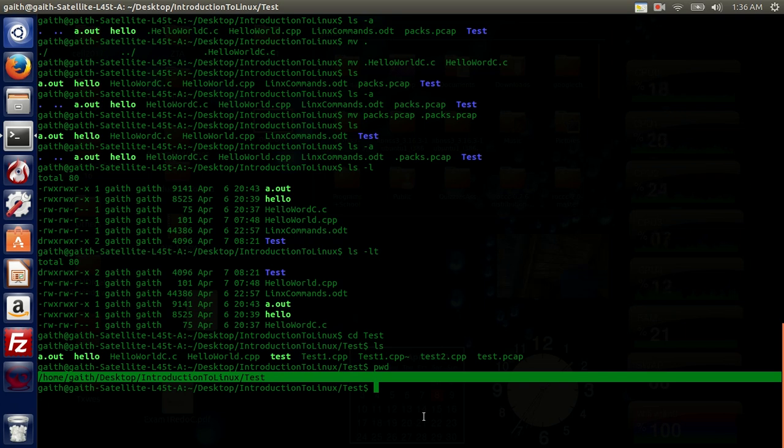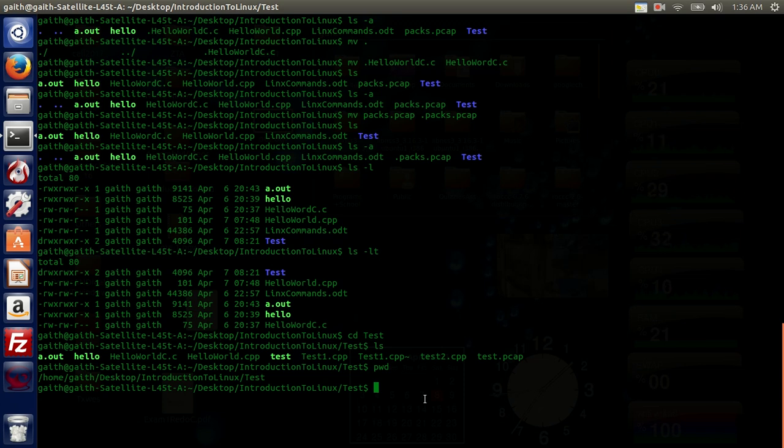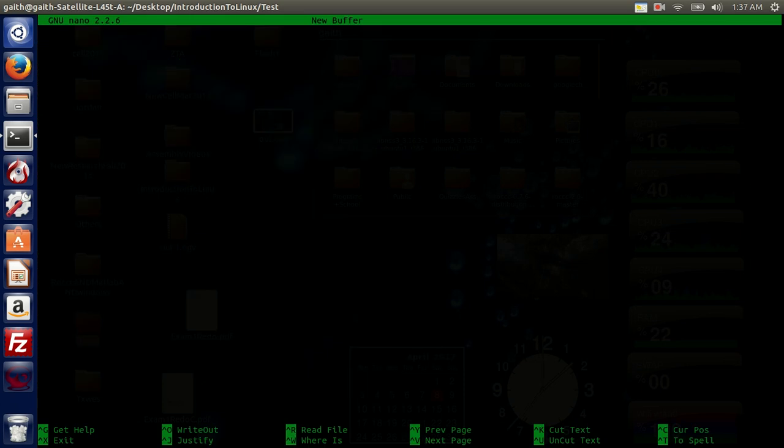Now we're going to start with C++ and C program coding. How can I do that here? One way is I need an editor to write the code. There are different editors on Linux. One of them is, for example, nano. You can type nano, enter, and it will open this editor.